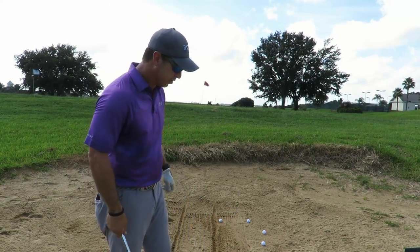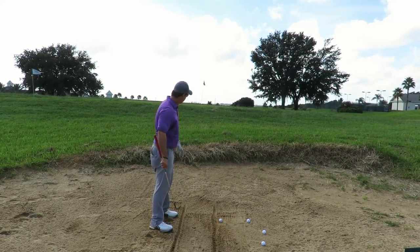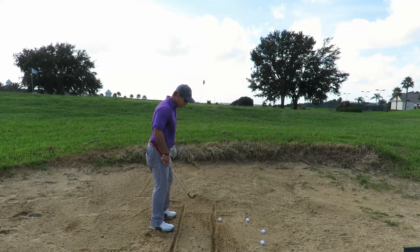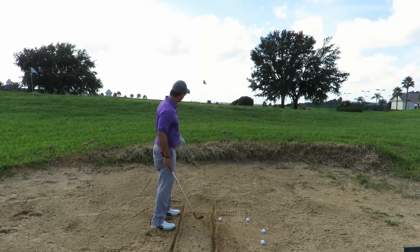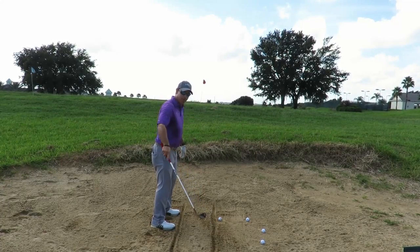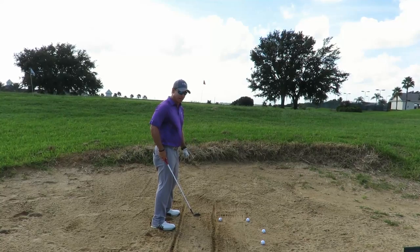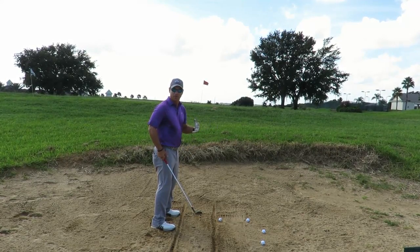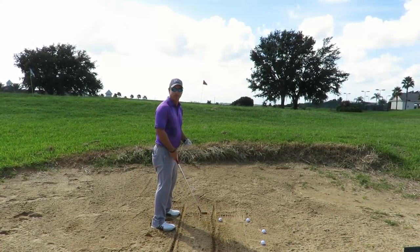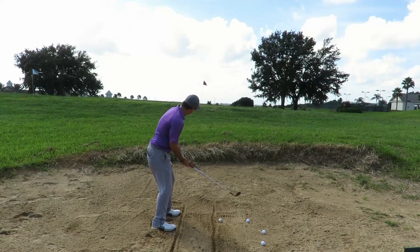And I'm going to show you with some lines in the trap. All right, I'm going to hit a few shots here for you. You can see I got the lines here. I got the red flag back here. We're going to line up parallel to the target. Therefore, for a longer bunker shot, I'm going to try to hit this past the red flag. We're going to go straight back on our foot path. Weight still forward, hands still forward, a little bit of shaft lean. We're going to do all those mechanics we did from the face-on view angle, but we're going to do the swing path here, and that's going to help us not hit quite as much sand and then make the ball go a little bit further. All right, let's give it a try here.